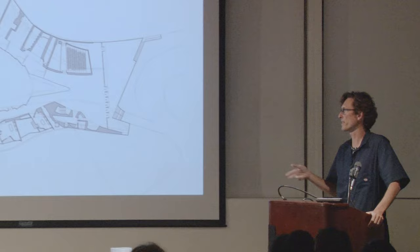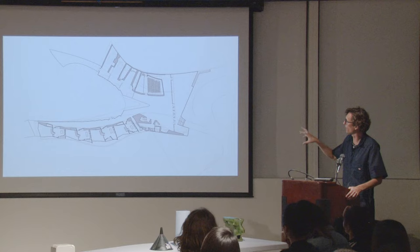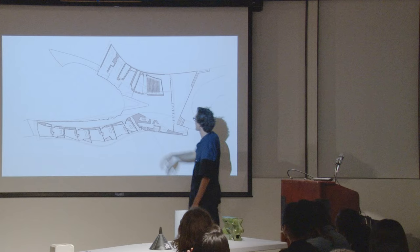I call it the ceramic house, but it was basically a live-in conference facility, where people would stay for the space of about a week. And so there needed to be residential units as well as larger conference rooms, and then an auditorium.